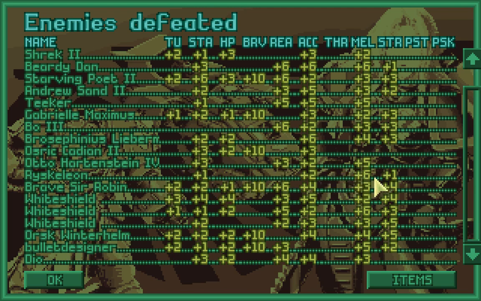Riskelion, lots of melee training. This is necessary, you like melee charges. Brave Sir Robin, became more brave. More accuracy, more reactions. You need a lot if you want to become a veteran. White Shield's better. Our officers, Orsk, got better. Bullet Designer got his last bit of bravery training. Also, he is maxed accuracy, so we don't have to train that anymore on him.